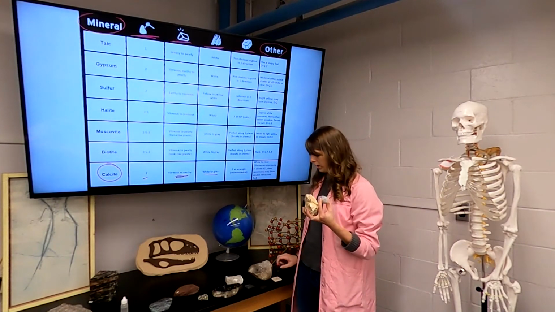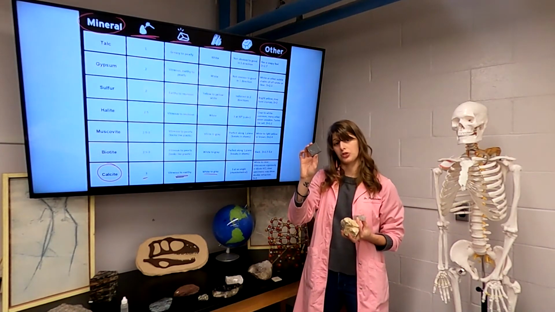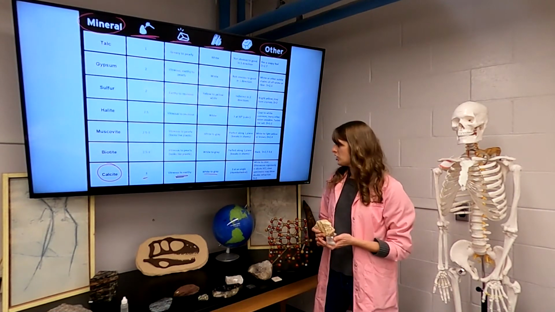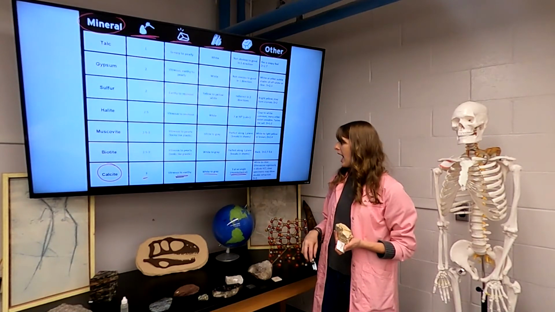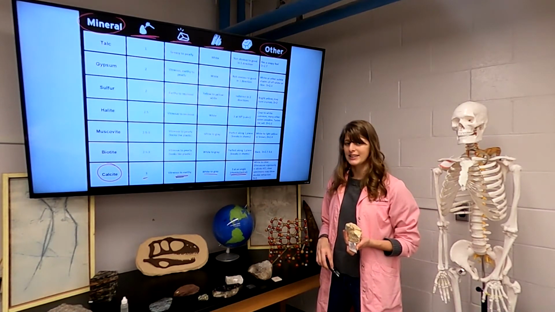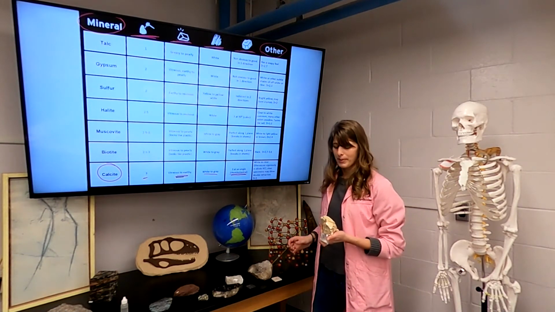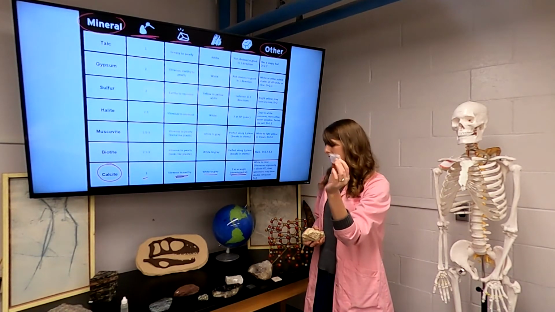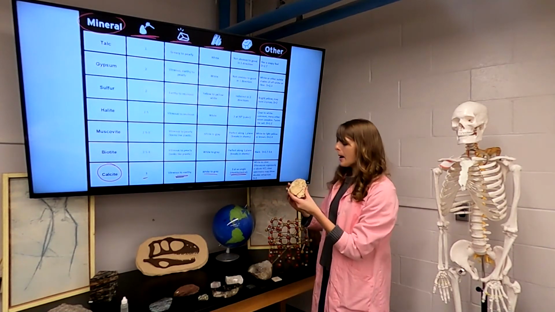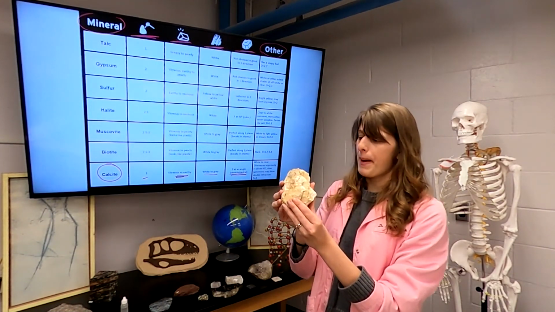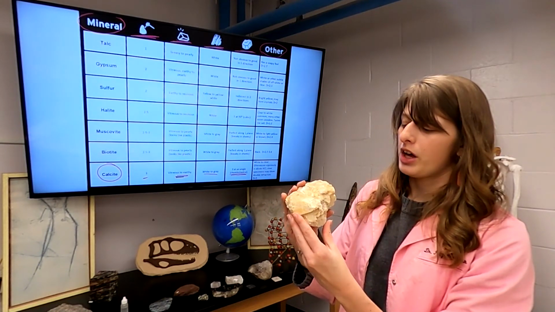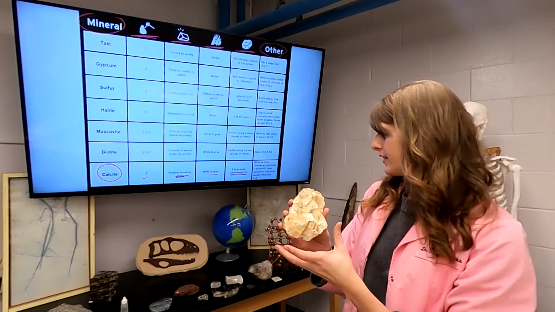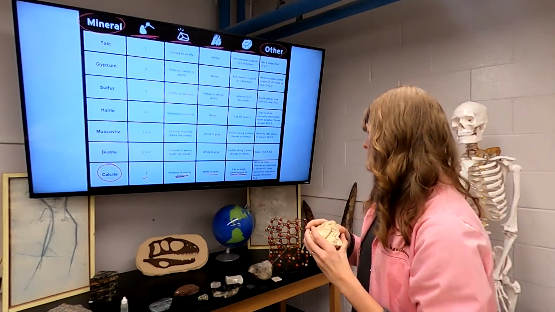So if I want to streak this one, I'm going to have to use my streak plate that is dark in color. And the other thing is that if you see cleavage, it will be at 3 cleavage planes at an angle. That means it's rhombohedral. And so you can see this sample here really nicely shows that rhombohedral structure. But you can also start to see that pattern here in this sample. You can start to see the regular planes of cleavage. It's not as nice as that first sample, but you can still see it.